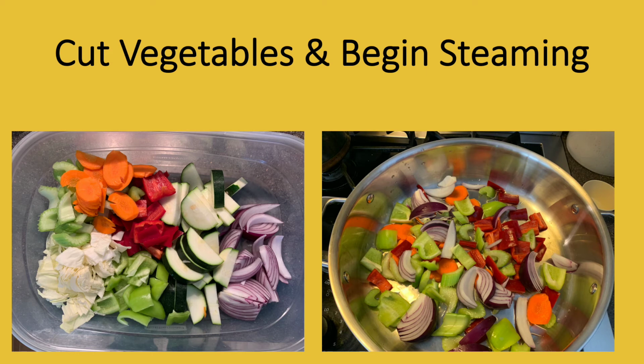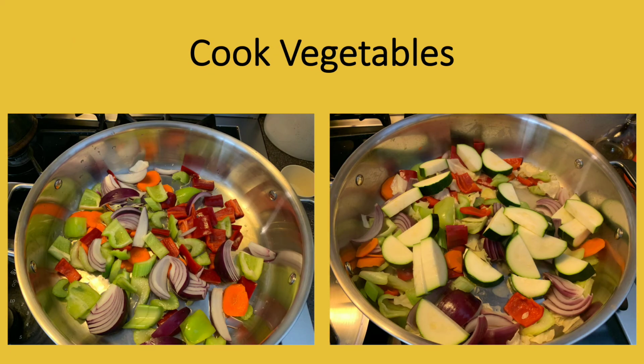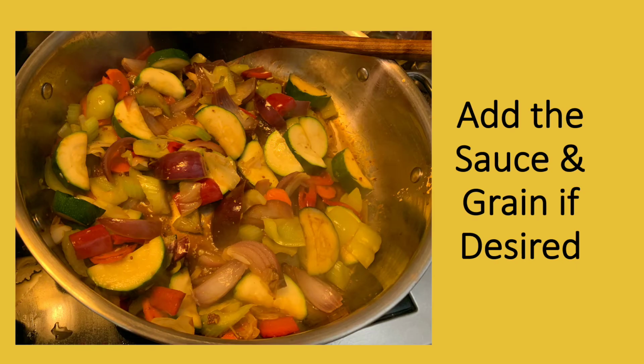We start with the longer cooking vegetables. You could also steam them in a steamer. When the longer cooking vegetables begin to soften, add the ones that cook more quickly, like squash. Then add the mustard sauce and toss it with the vegetables while the pan is still on the heat. If desired, you could even toss in the grains, or you can serve the vegetables separately over the grains.